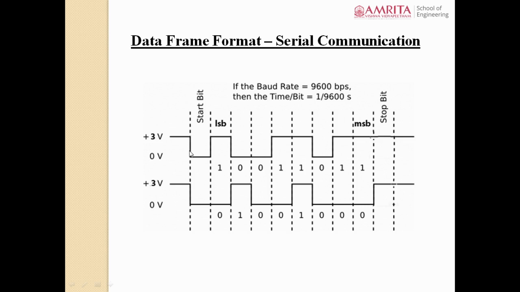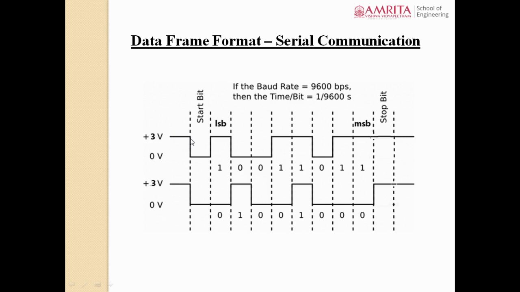So when the receiver identifies that the pin is changing its voltage level from 0 to 1 to 0, right? Whenever there is a falling edge, or a transition from 1 to 0, the receiver will identify that some data is coming. So the first 0 bit is known as a start bit. By default, both TX and RX will be in the pulled up state, at the VCC level.